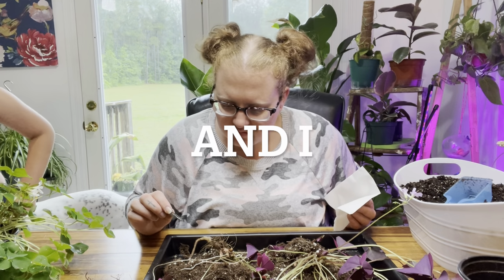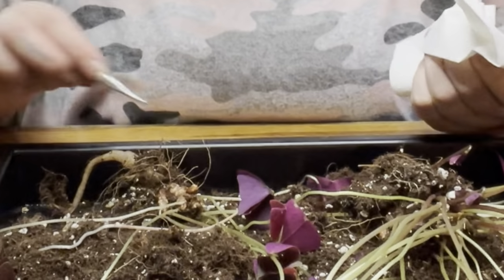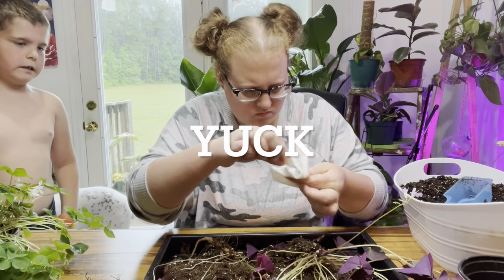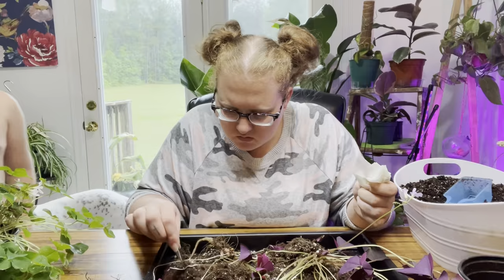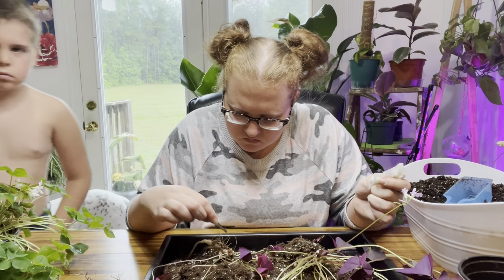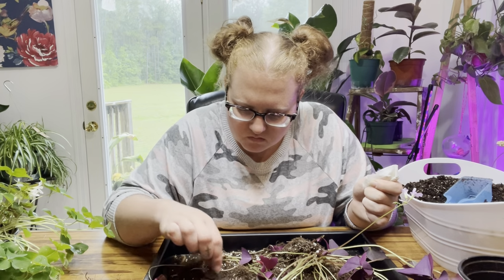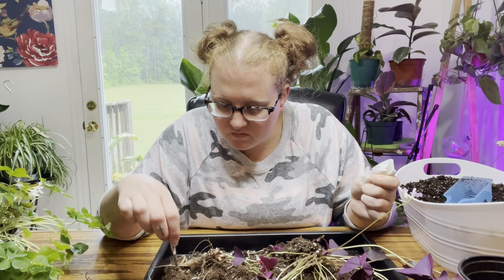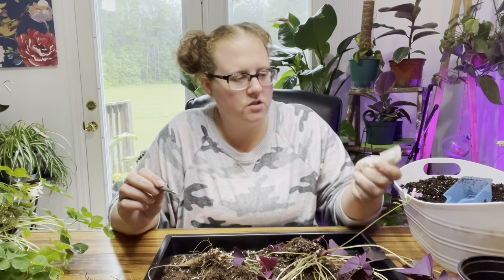I was banging on a tree one time and I saw a millipede just appear out. Usually ants live in trees. Yuck. Super yuck. I know. Somewhere in there. A bunch of them. Oh god. Please don't let there be millipedes in my room. There's not. Go flush that.